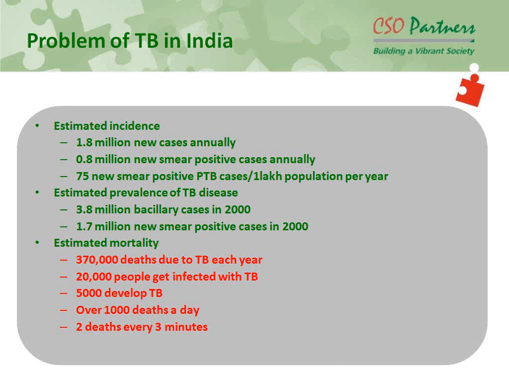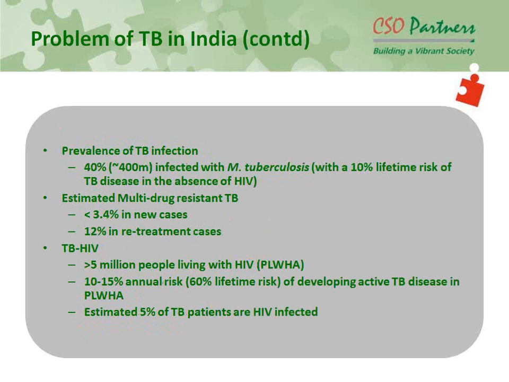So today, while we will be having this session of 2 hours, that means 120 minutes, you can see that 40 people have already died. By the time we end this session, 40 people would have died only because of tuberculosis in India. So that is the kind of grave situation in India in terms of tuberculosis.